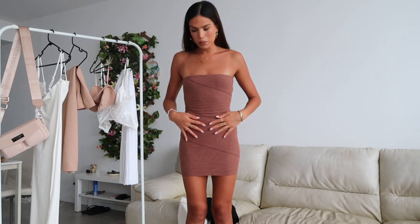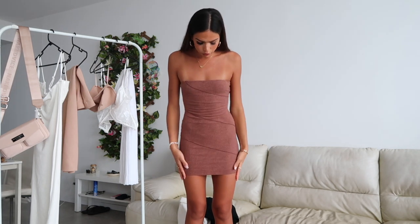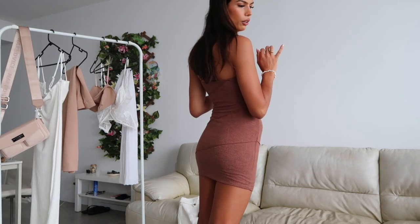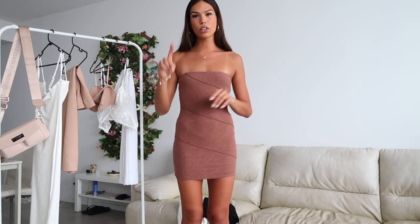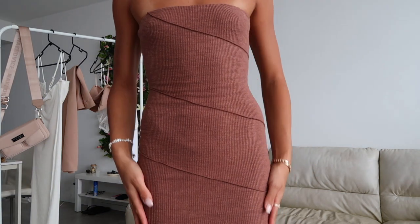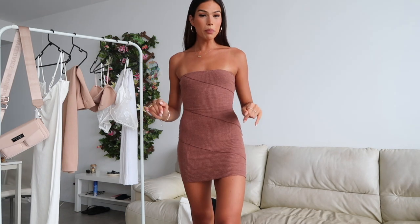My first item is this beautiful little dress. This one is called the Oscar Mini Dress and it is in brown — I got it in a size eight and it fits perfectly. I really like that it doesn't ride up like a lot of mini dresses do on me. The fit is so flattering and this color is just super beautiful. They have these in long and short but it's been really hot recently so I think the mini is absolutely stunning. The texture, the cut, I just love this one. The dress is perfect for drinks with the girls.